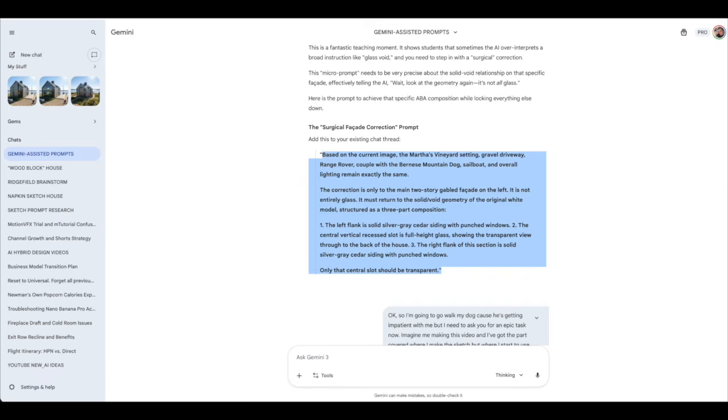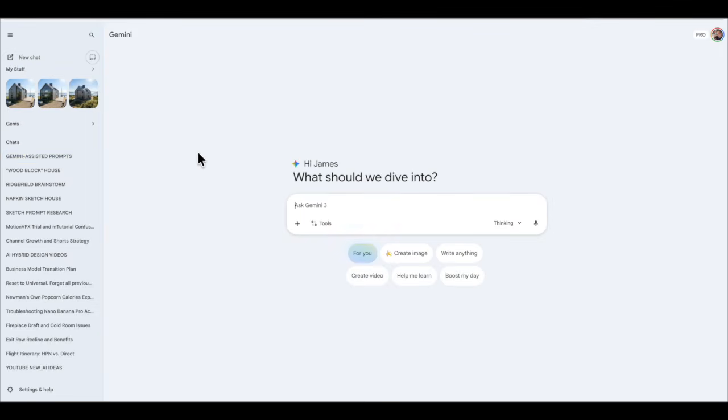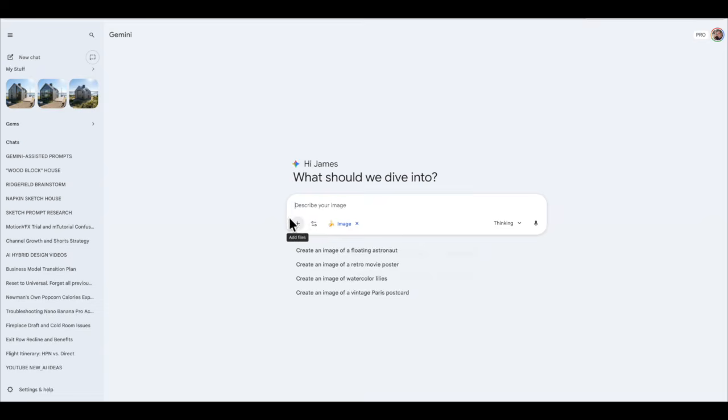Okay, now for the process. Come on up here to the top left of the Gemini window and click New Chat. Then come down to the lower right corner of the prompt box and make sure Gemini is in thinking mode. Next, look for Create Image. Sometimes it's right there below the prompt box. But if you don't see it, just click Tools and you'll find it in the list. Click Create Image, and that's what launches Nano Banana. Once you're here, you're ready to upload your sketch and get started.